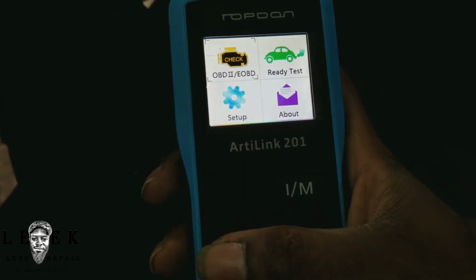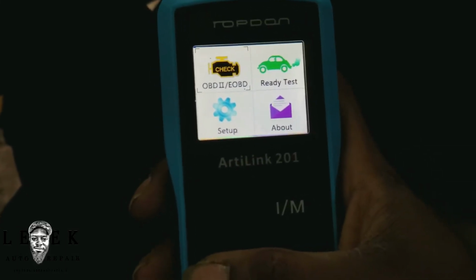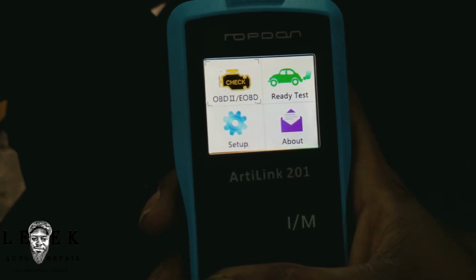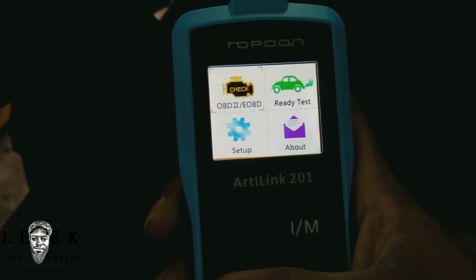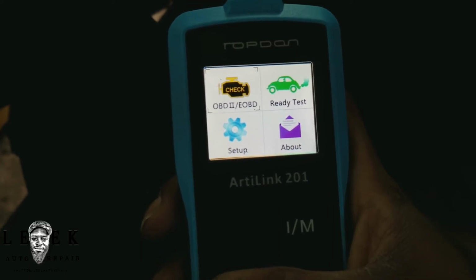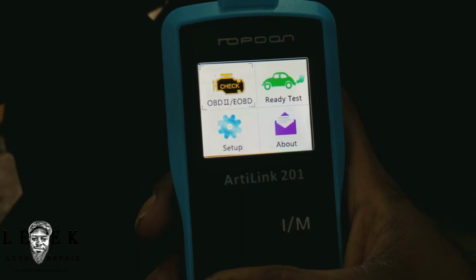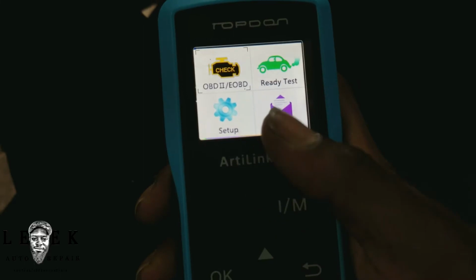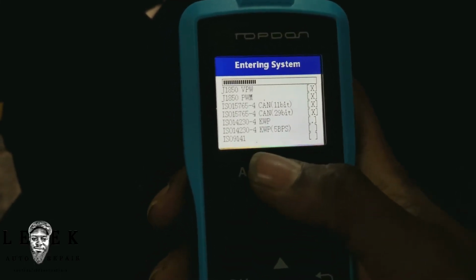I'm supposed to be checking it out thoroughly, but listen, for those who know why you need this, you don't need to be getting into anything else, because this tool has limitations on its functions, and I have no use for this type of tool because I have something that can read check engine lights, ABS codes. I can go into the transmission module, check out codes and stuff. I can check out airbags, and I use a Launch product, but this has no capabilities of doing what my other device can do, unless they send me one to review. That'd be cool.